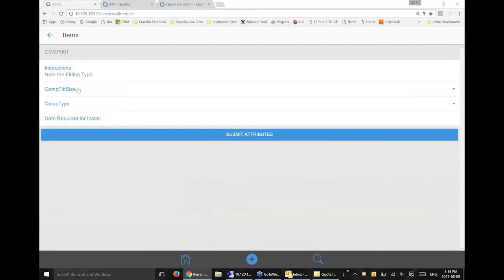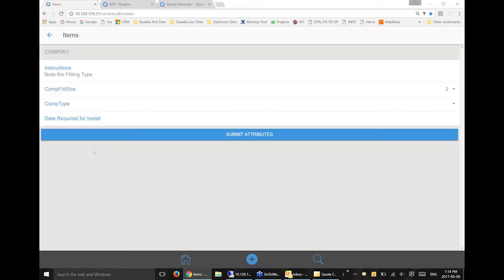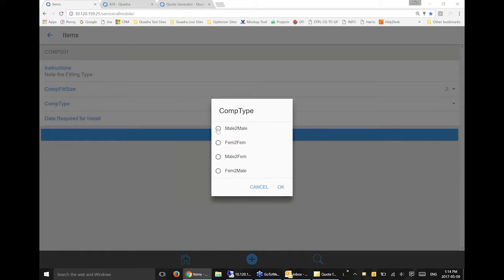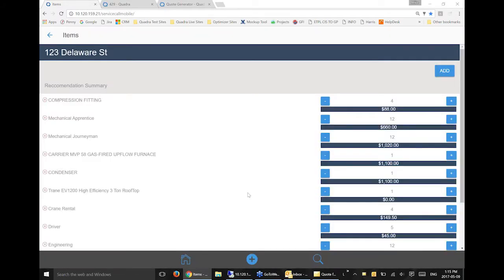I've also set it up so that if you choose to select this compression fitting, purchasing needs to know the compression size. So as a user, whether I'm a tech or a salesperson, I need to finish selecting this additional detail, with the type here, is it male to male or female to male or whatnot. I need to answer these questions, and you can make these mandatory or not. It's really up to you and your setups if you want additional questions to be answered by the users of the software so that purchasing has all the details they need.